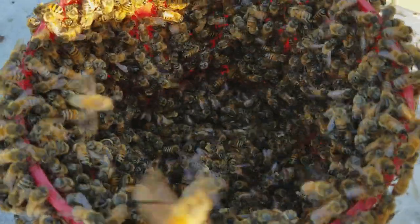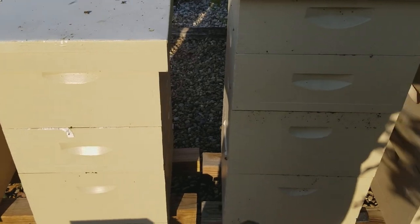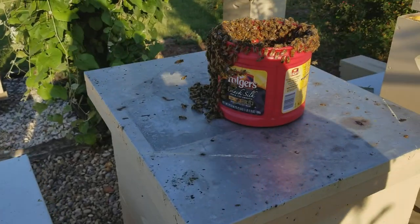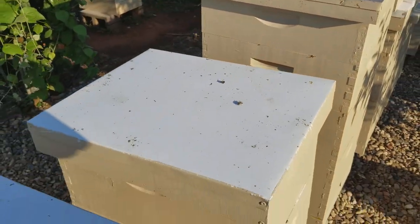Heck yeah, we want to go over here and get in this coffee can. Anyway, like I said, I was finishing up my inspections. I was trying to figure out which hive these swarms were coming out of. I got this nice big hive here, and this one here, fully loaded with bees. So I'm thinking, oh man, there's so many bees in here — these have to be the bees that have swarmed. I go through there and there's no evidence that it was either one of these hives, although there is a ton of bees in these boxes.